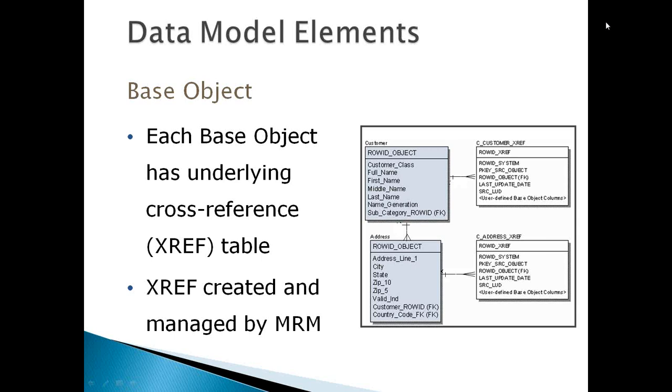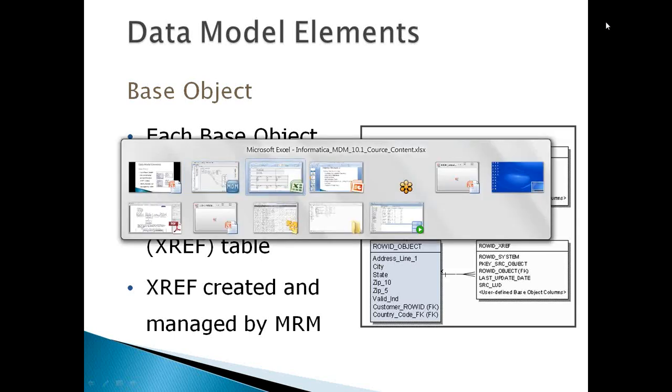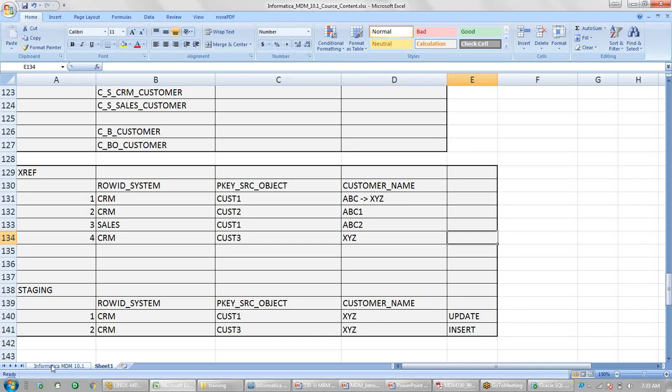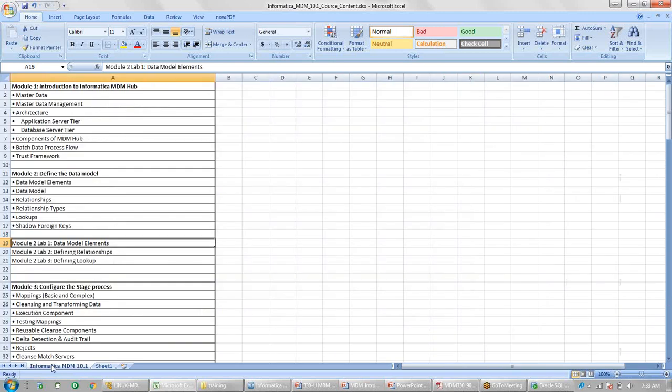So when will our labs start? As of now, I will not say the labs will start. Probably after 2-3 days only, because first I am covering this module 2. Once I cover this module 2 and show you practically how to do things, creating the tables, creating the relationship, the lookup part, then I will ask you to start the lab. So probably 2 to 3 days more, and after that you can start. There is no hurry as such.